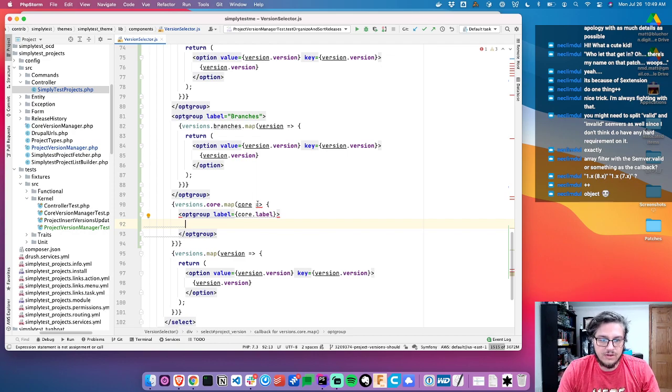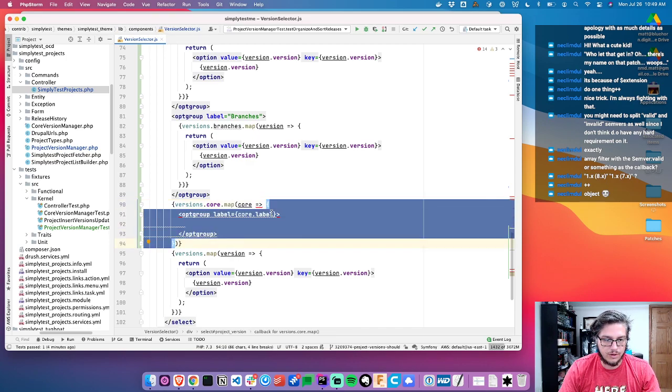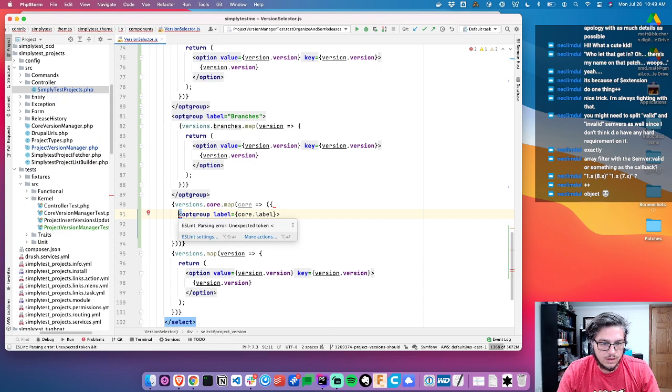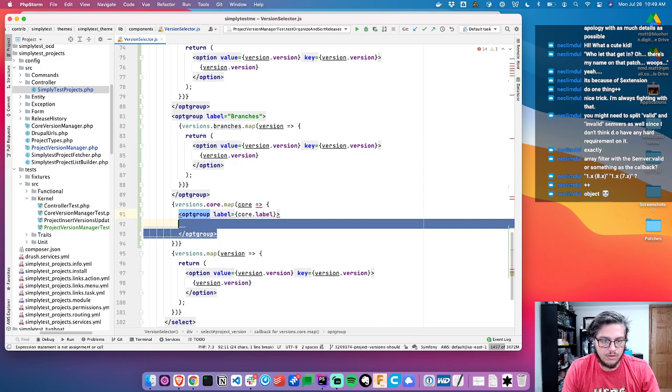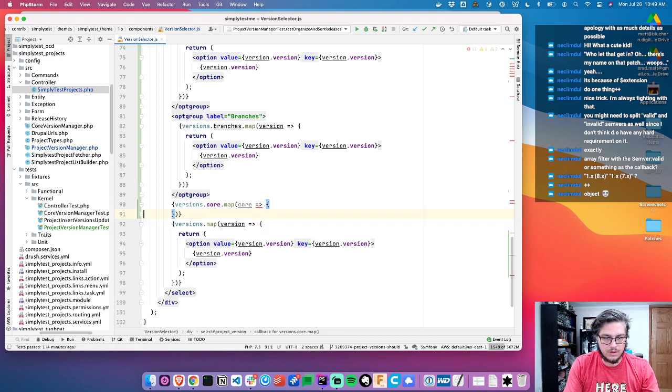Why is this complaining? Expected return. Oh, shoot. I didn't wrap it in parentheses to make it be a return. Why is this complaining? Okay. What did I do? Cut that.